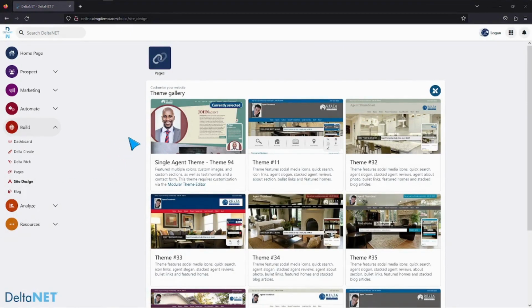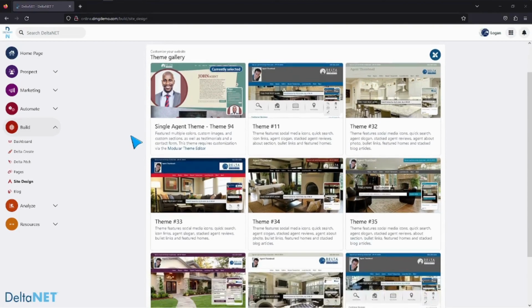One of the advantages of the Site Design widget is the ability to choose from a wide range of website templates and themes. These templates and themes range from single agent themes to team sites and luxury portfolios, ensuring there's always an option that meets the needs of the users. Each template is thoughtfully designed to showcase unique attributes of the user and your business, providing an individualized experience for each client who visits your site.